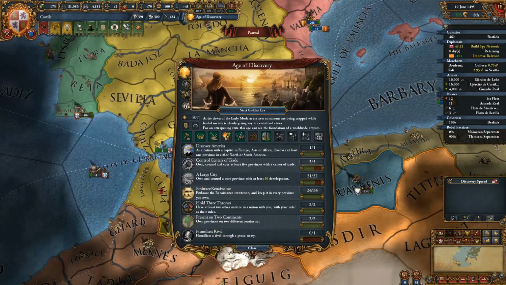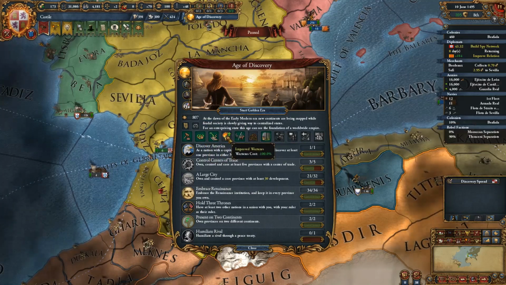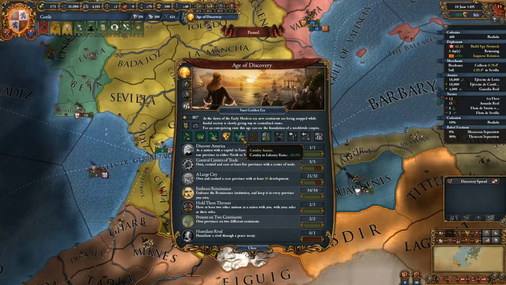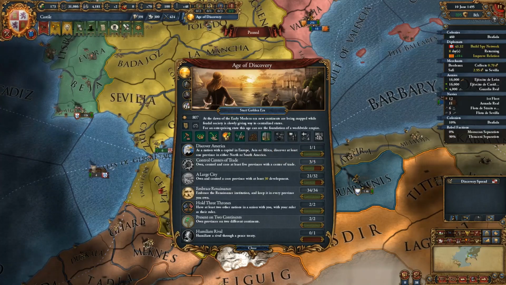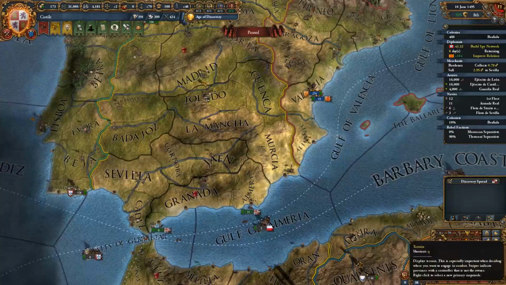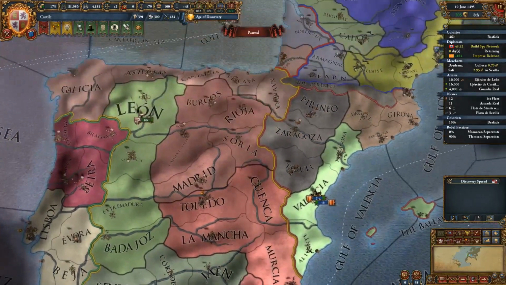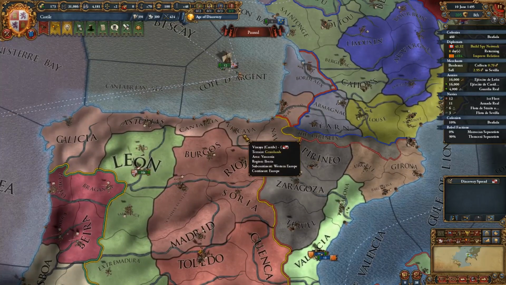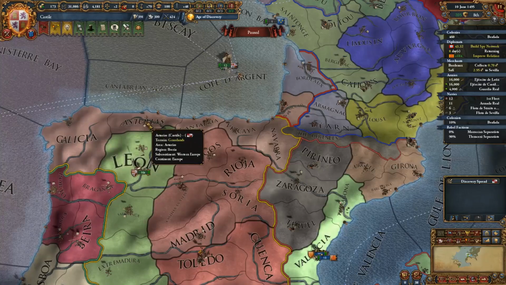We can also purchase another ability. Aggressive expansion impact reduction is good. Combat bonus on terrain of capital. What is the terrain of our capital? Our capital is grasslands. There's not that much grasslands around, actually. There's a little bit. Grasslands. That's woods.